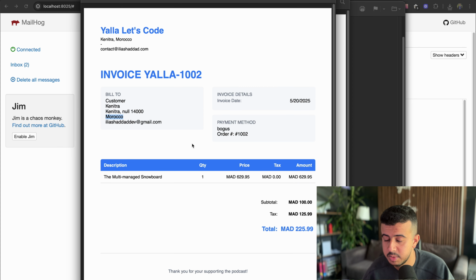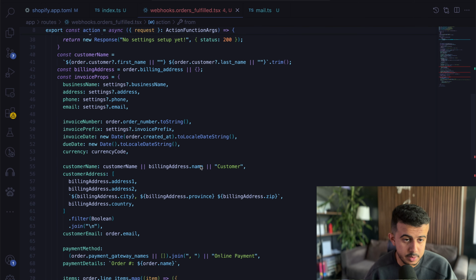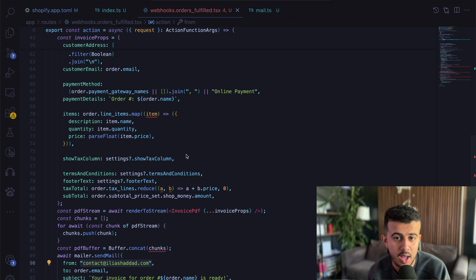This is the invoice that has been generated using our app, but this is just a proof of concept for the request from the subscriber. You will need some way to store the invoice, for example a database, or you can use a third-party integration like Zoho Books or something like this, because storing the invoice is important to the customer so they can track all the accounting stuff. And that will be it for this video.